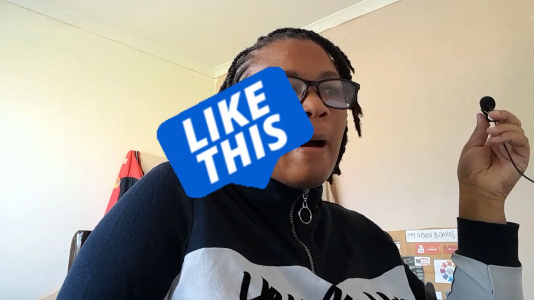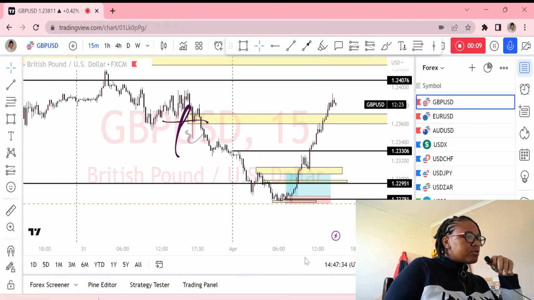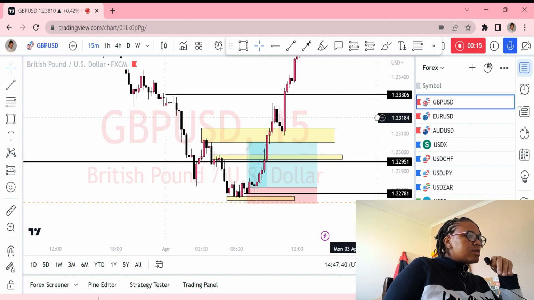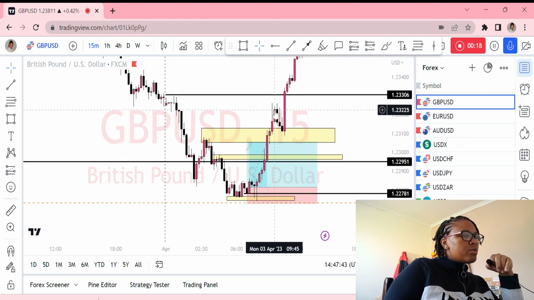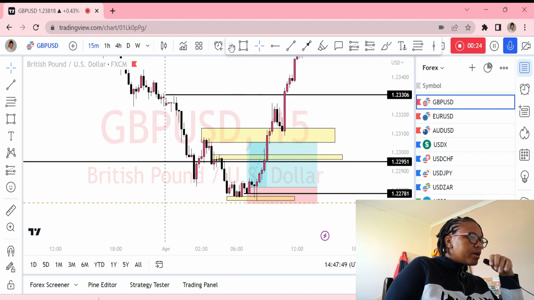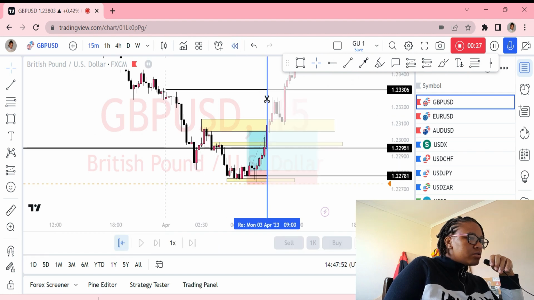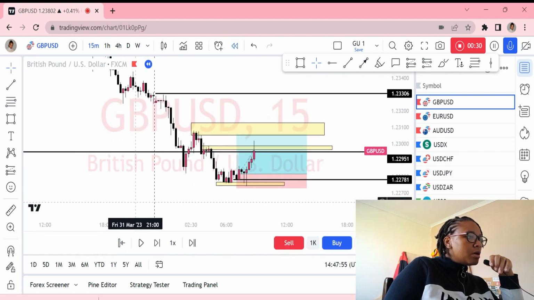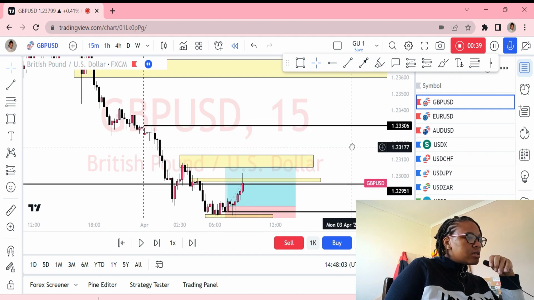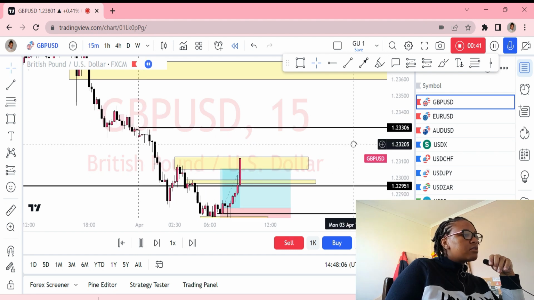Hello everybody. So I'm back from the mall. Right now I just want to give you guys a trade recap. So let's jump into that. Pound versus the dollar. This was the position that I was trading. As you can see, market hit my take profit area and then it went beyond my take profit area. But I closed early. If you guys remember, I closed when the market was here because market approached my take profit area, and then it retraced back. And I just started getting anxious, and then this is how the market played out.